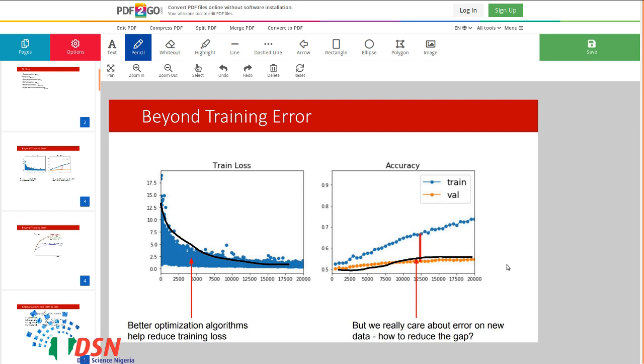So we know that we have some kind of overfitting, which we don't like. So we should use regularization techniques to decrease this gap between the training and validation performance.